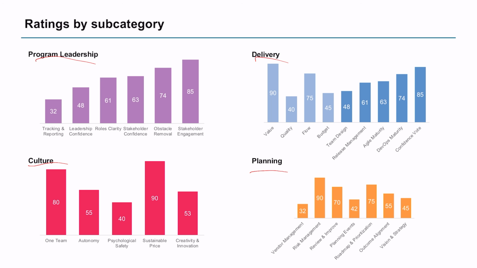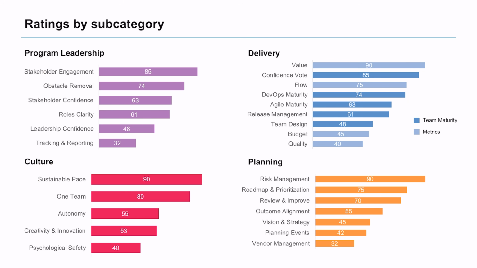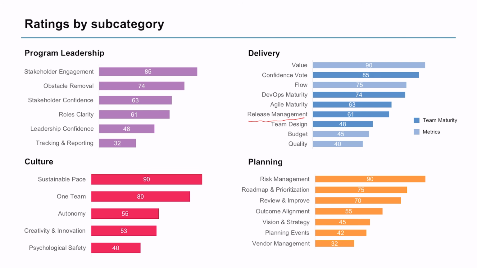Now, the next thing to do here is to turn these into horizontal bar charts, and that way I can rank them a little bit easier. In this kind of layout, it's just a little bit easier to see. The other benefit is now with these horizontally, I can actually have more room to fit the categories. Sometimes you run into a situation with column charts where you have to sort of turn the category labels. It just doesn't look as good, or sometimes they're smushed, but horizontal bar charts tend to solve that problem because they give you more horizontal space.